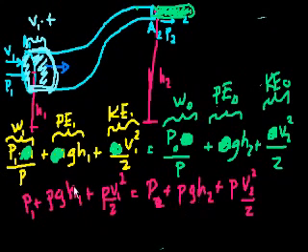If the height is constant, if I have a higher velocity, and this whole term is constant, then my pressure is going to be lower, right? Think about it. If height is constant, this doesn't change. But if velocity increases, and this whole thing is constant, pressure has to decrease. Similarly, if pressure increases, then velocity is going to decrease.